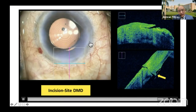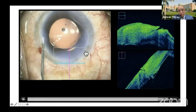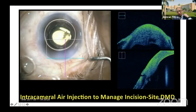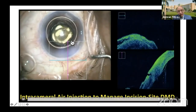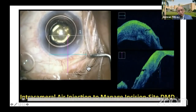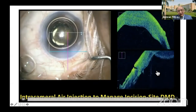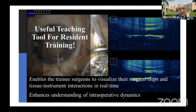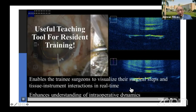Therefore, it is important to hydrate or increase the pressure from the side port rather than playing with the main wound, because that can increase the detachment. So sometimes you may have to inject air or gas to tamponade this large detachment which has happened. And this is only possible by IOCT. It gives you a real-time assessment of the entire surgical scenario. So I would say IOCT is helpful.